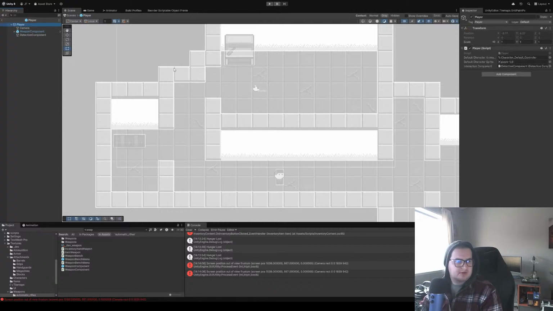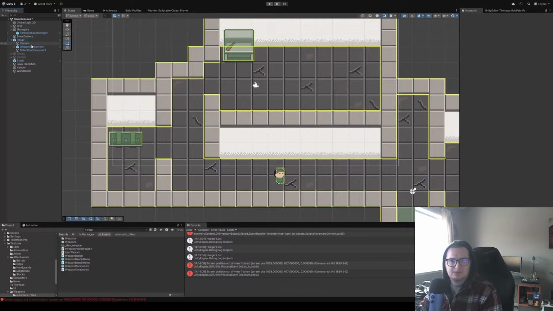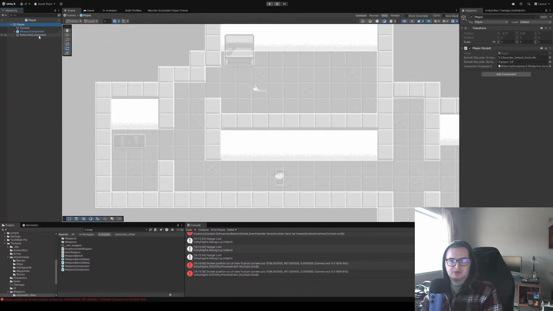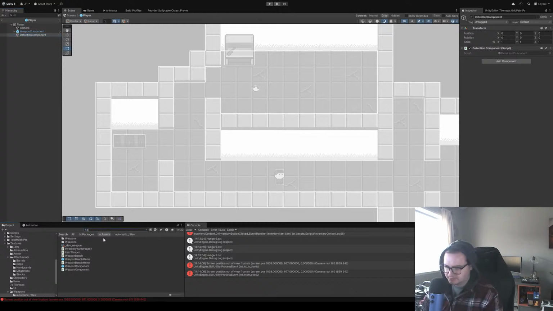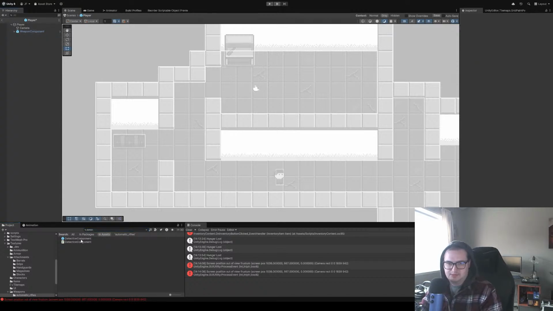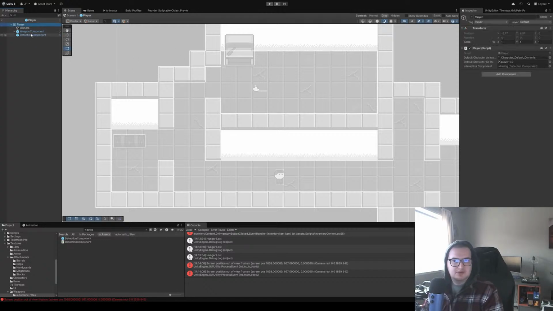Okay, that works. Protection component is also not an actual... Reattach that. I don't know why that was the case.